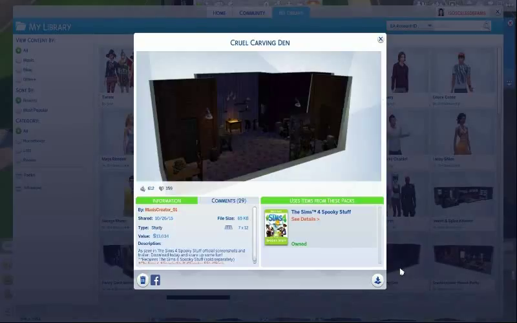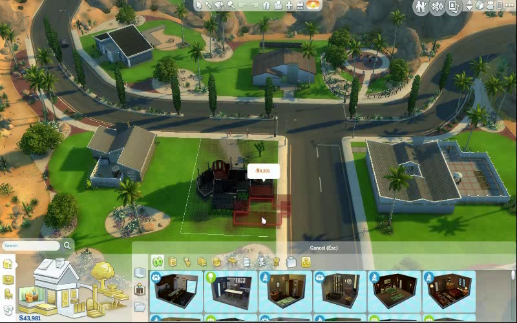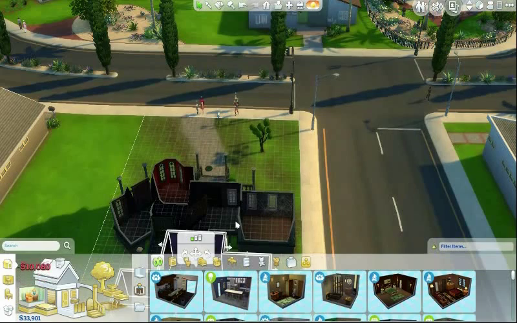We're also going to place the cruel carving den that you saw in the video for the stuff pack. And because it's a room, it's going to let us put it on the house. Here we go. It's probably going to take away my back steps, but that's okay. And I'm just going to hurry up and recolor this and throw in 2 more beds, shuffle everything around.